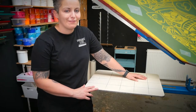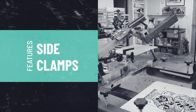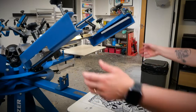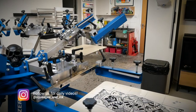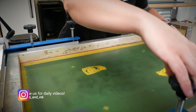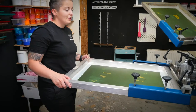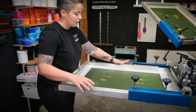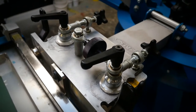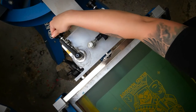I'm going to run you through all the benefits and features of the Cruiser, starting with these side clamps. They run almost halfway up the screen and hold it really sturdy in place with four hand-tightened screws, so it's very tight and that screen is going nowhere — something we can really rely on as printers. The next element is the micro-registration: once you've got it almost registered, it gives you three points of contact where you can tilt it diagonally in both directions and also left to right.